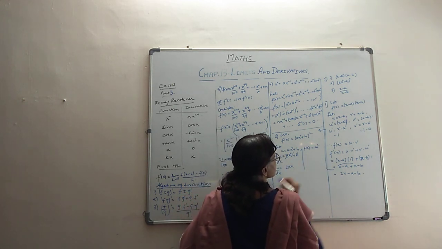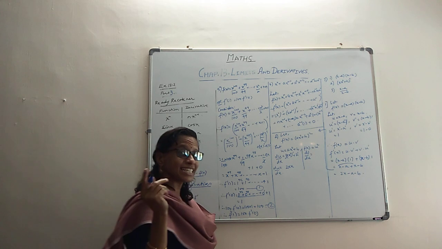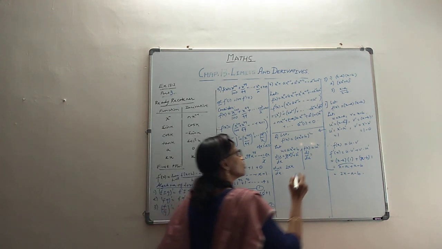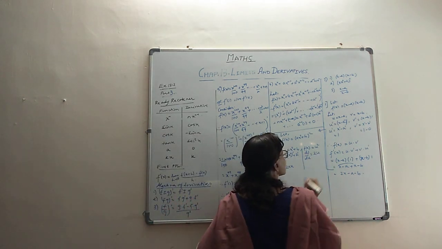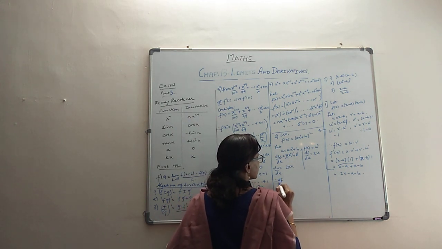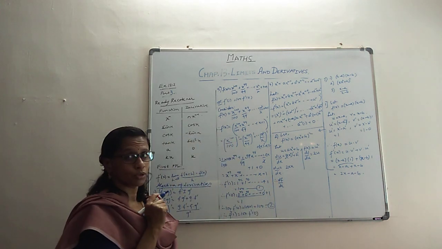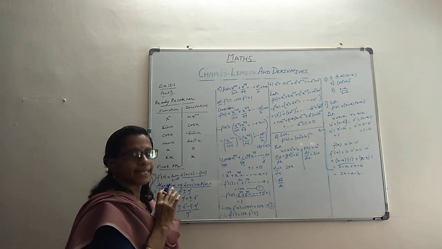f is in terms of u. So let's find derivative of f in terms of u. What will come? n x raised to n minus 1. So 2u raised to 2 minus 1 is 2u. Now we have got these components. You see, we want a derivative with respect to x. We have not got it properly. We have got f in terms of u, not in terms of x. So let's get it in terms of x.